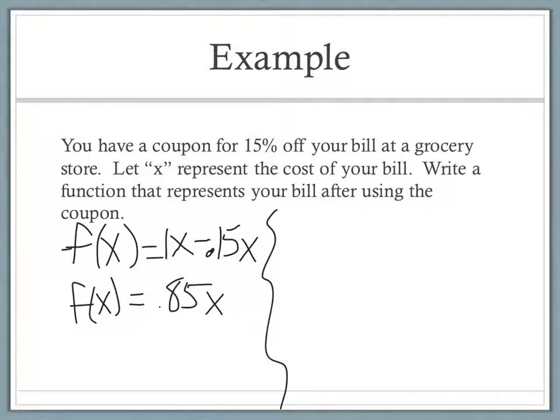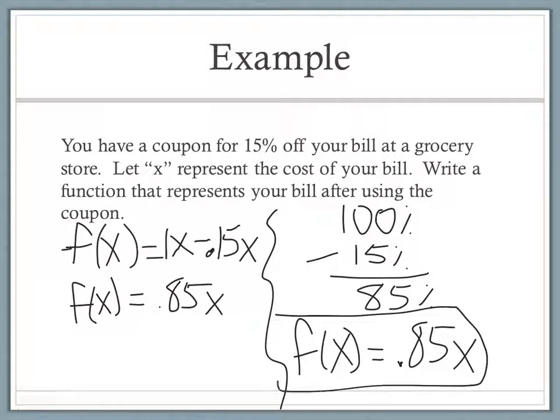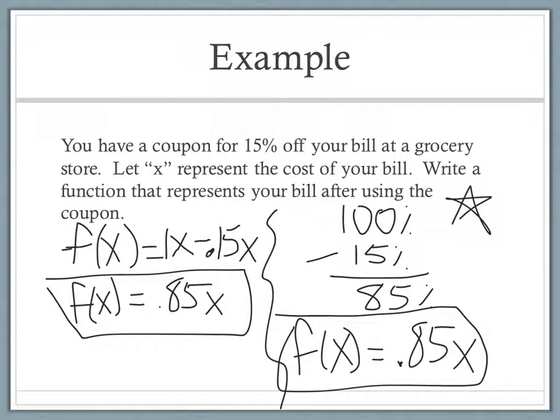Or we can just think, if I'm going to have 100% of my bill, okay, and I'm taking away 15%, because 100 is how much it actually costs, and then take away 15%, that leaves me with 85% of my bill, okay? So that's going to be f of x equals, well, how do I write 85 as a percentage? Just as a decimal, 0.85. And then it's percent of my bill, which is just x. That's our final answer. So it's kind of two ways to do it. I kind of think this right hand way is a little bit quicker and easier to see. So let's go ahead and go to the next one.